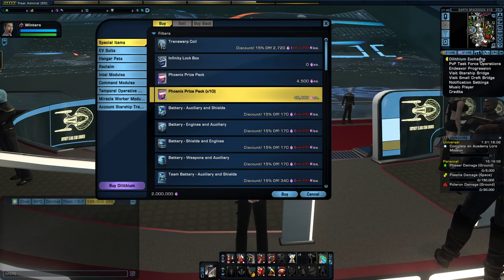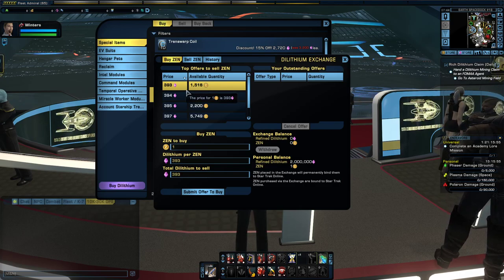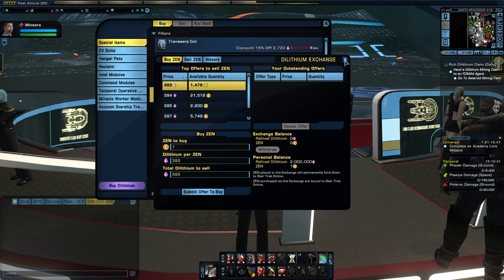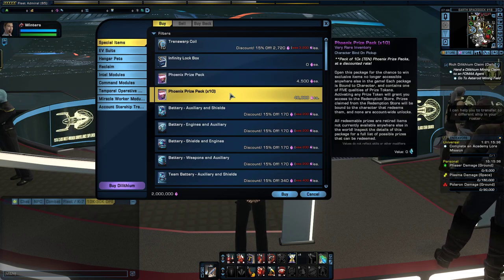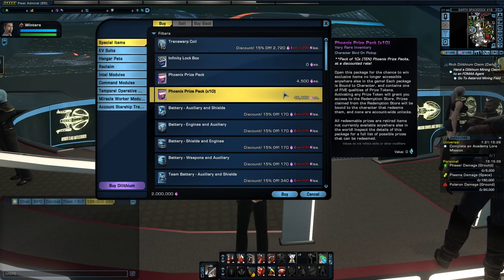And like I said, the exchange was up at 500. I was actually watching it here one night and it jumped up like 20 points in the space of one evening, and it actually reached 500. And you can see it now, 393, and it's been stable at that for a few days, pretty much, with a little bit of give and take here and there. So yes, now you can purchase Phoenix prize packs permanently in the dilithium store. And it is a great update to the game, a fantastic change.